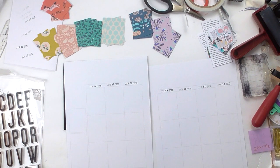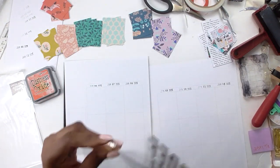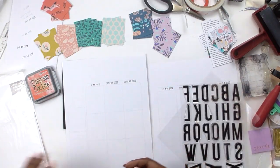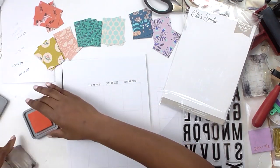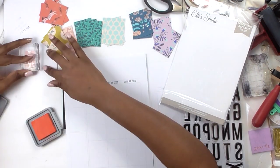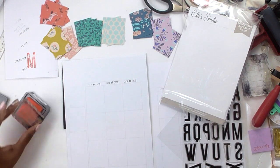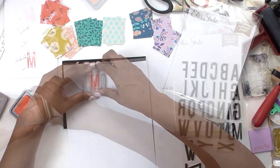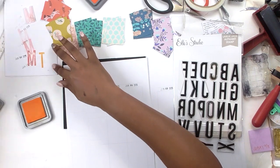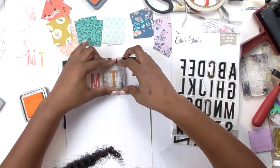The reason you saw me having a meltdown is because I decided to use one of those rotary date stamps to stamp down the days of the week. This is week two, so I'm working in January. The first time I stamp it, it does not stamp properly and I freak out. I realized I'm probably going to make a million other errors on the other six days of the week — and I was right. Now I'm pulling out my Le Studio Jane alphabet stamp and stamping the first letter of the days of the week.